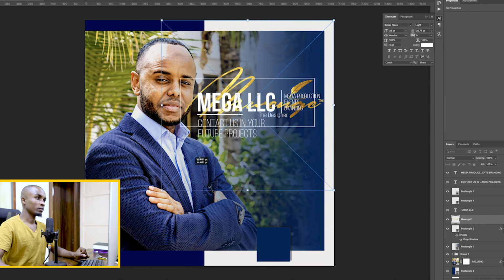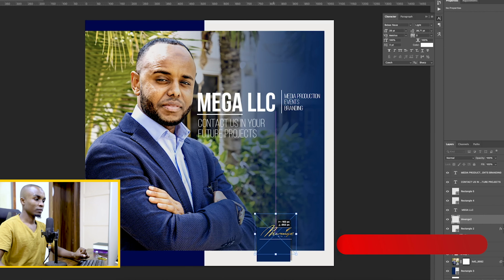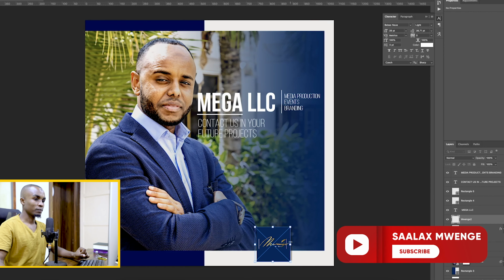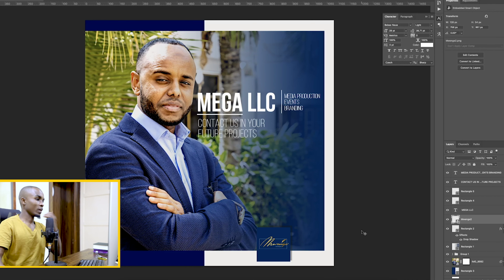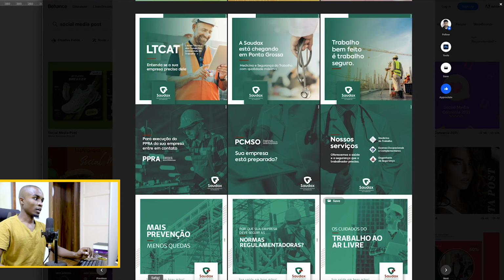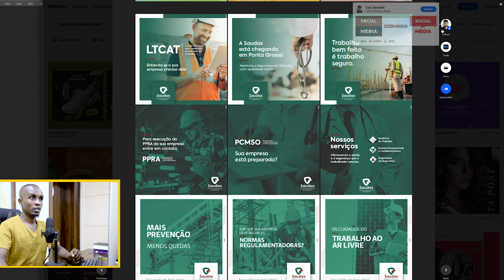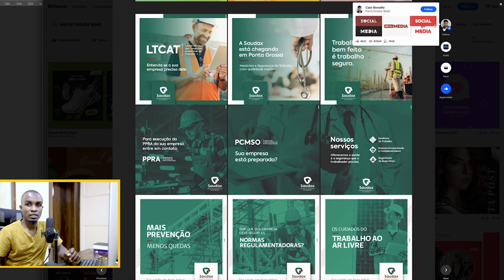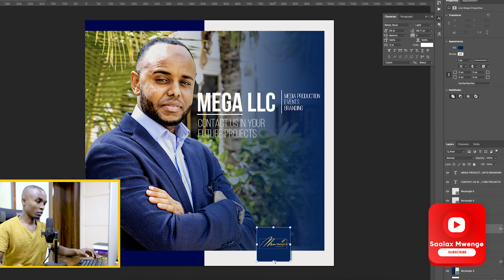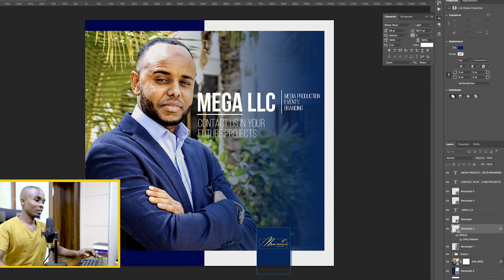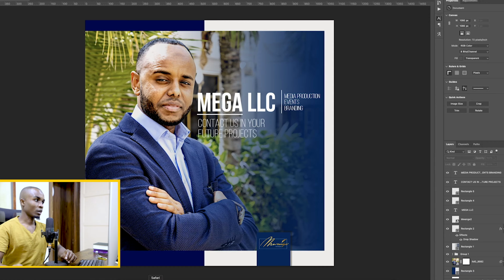So this is the logo that I'm going to put there. Now that is just one example of how Mr. Benate did the first design. Actually, I missed something. This one, the placeholder for the logo, is supposed to go down there. Yeah, it's supposed to go down. That's good. So this is actually how he managed to do the first.